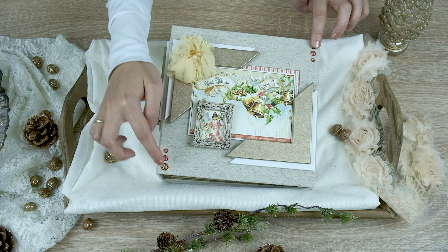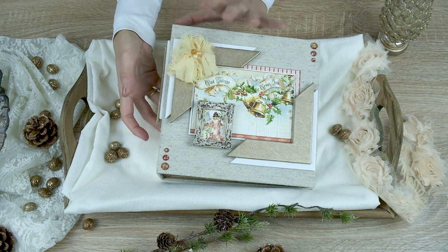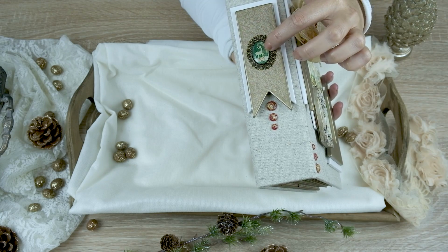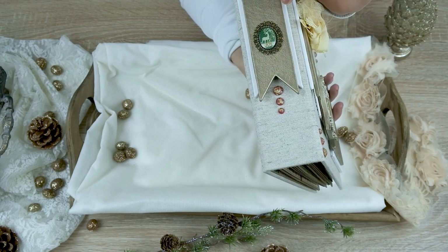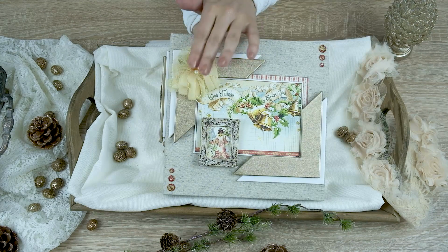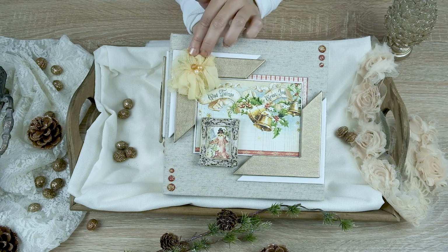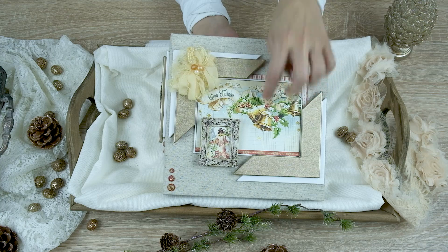Down here and up here you can see these beautiful rhinestones, and they look so Christmassy. They're just gorgeous. This metal embellishment with this little picture inside is from years ago. I don't really remember which company made it, and it looks so elegant, I think. And down here there are 3 rhinestones also. I think it looks perfect. This beautiful flower is made of fabric. I didn't make it, and I don't really know what company makes it. I think it's Prima. It matches so well with the color in this paper.